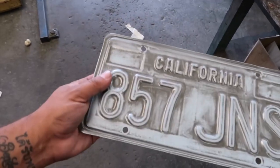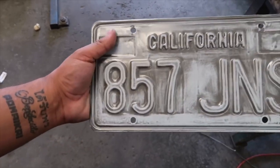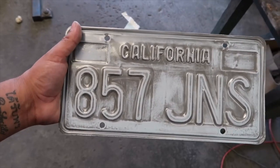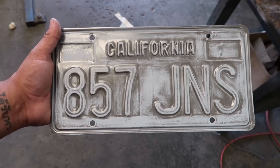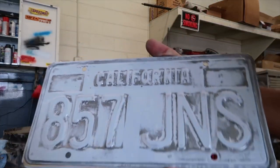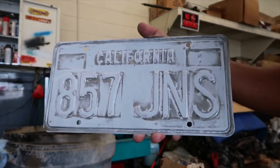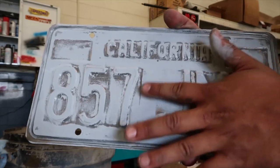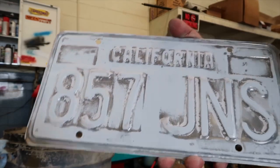Okay, so we got this thing primed, already started sanding this thing down. I'm gonna hit it with my DA with some 320 and finish it off in 400 and go ahead and start the painting process. Okay, so that's about everything I was able to do with my DA. The rest is gonna be all by hand. I know you can't feel this, but it's really nice and smooth with 320.